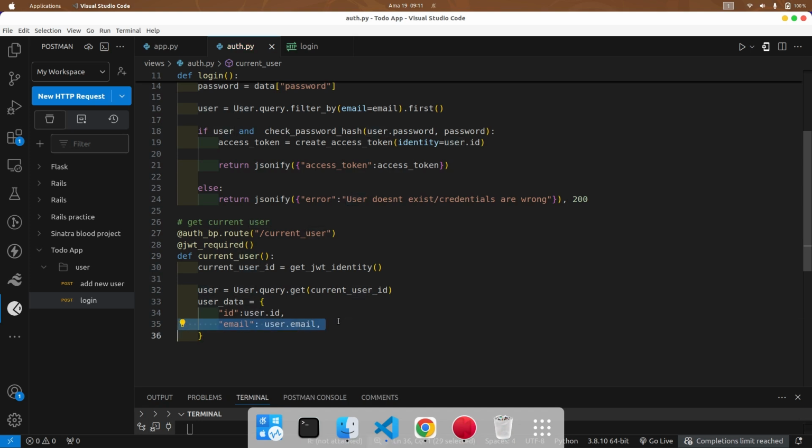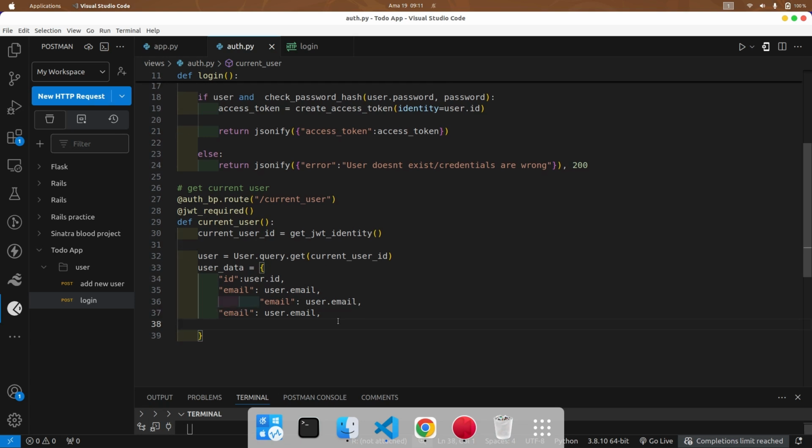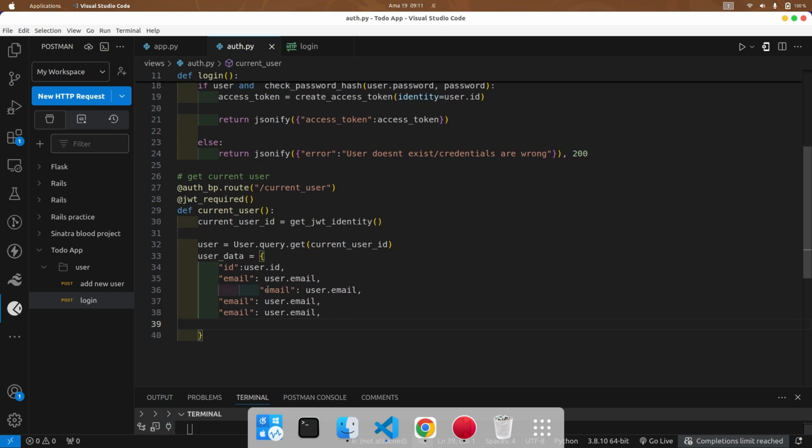Just press a comma and then replicate it. Email, username. Remember, you don't need to pass password, right?